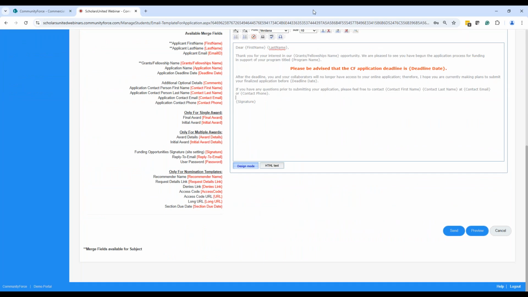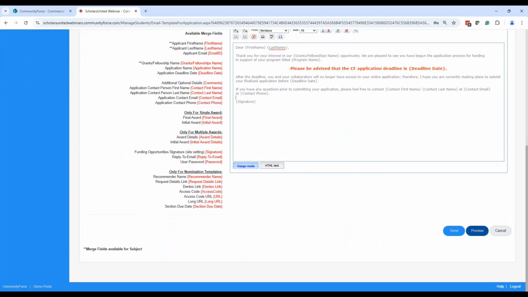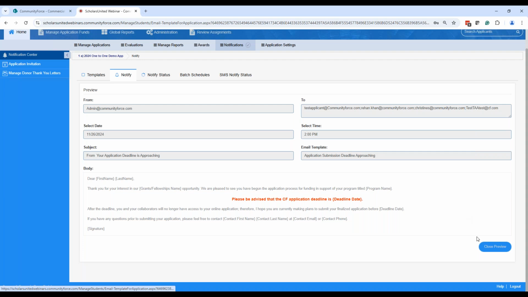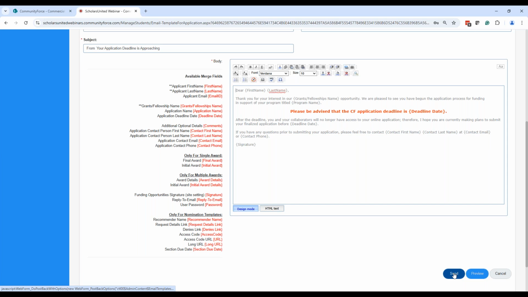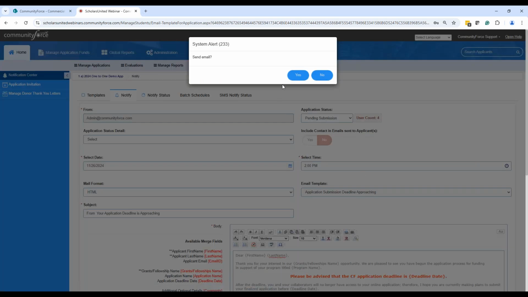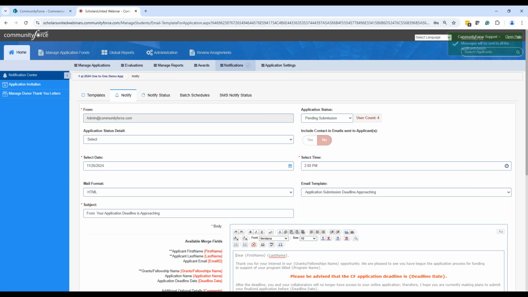And then, of course, once you create your template, you do want to go ahead and hit send. So since I put a date up here, it's not going to send it till the 26th. If I want to preview it, I can click preview and preview the message, of course. Close the preview to close it. And then over here, I can then click send. And then it's going to say, are you sure? And I'm going to say yes. Okay, so then it's going to send it.